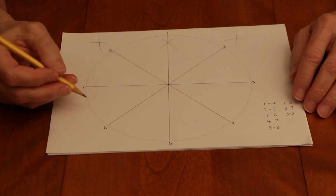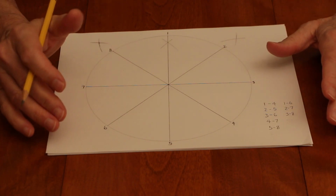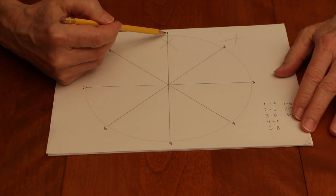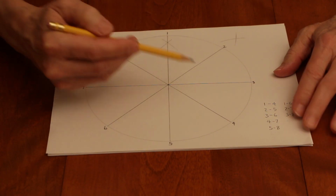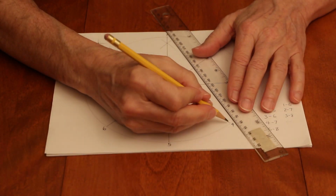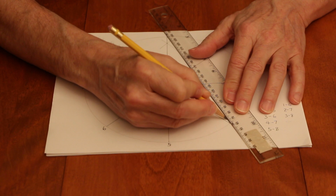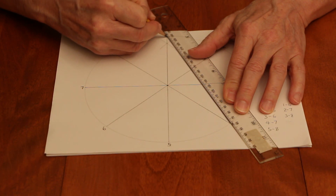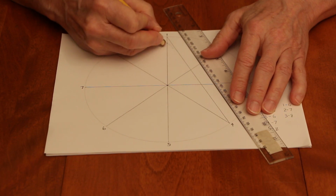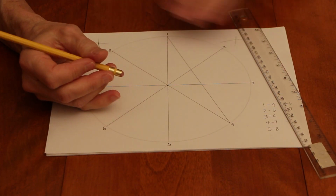So I've drawn those lines in, and you'll notice that I've numbered them because it will make it a little easier to refer to. I'm going to draw my lines, first line from 1 to 4. Might be a good idea to erase this construction line in here. The other 2 arc crossings are outside.